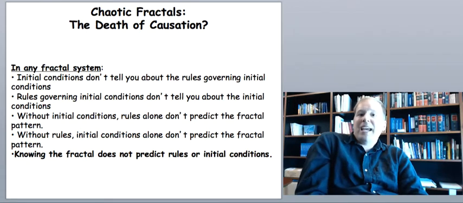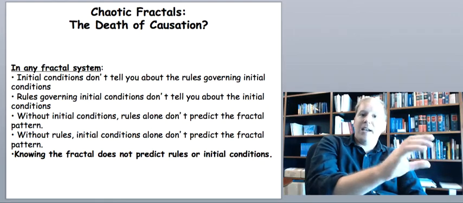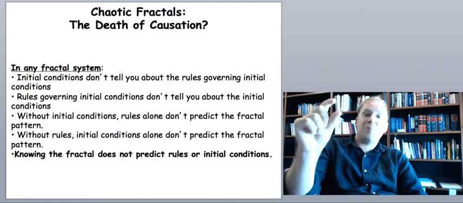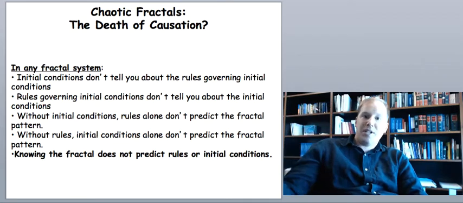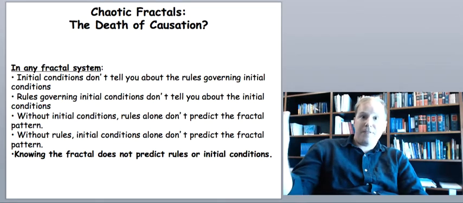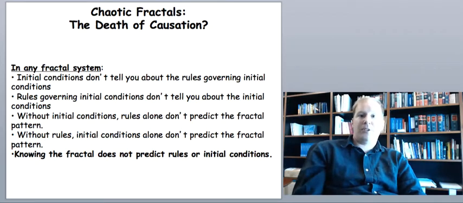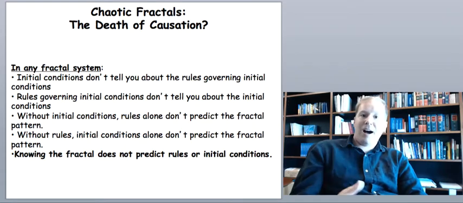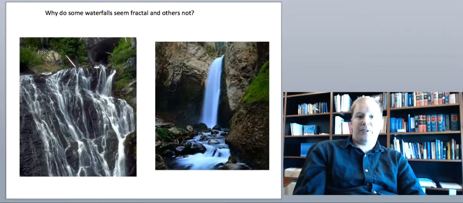In other words, we can't do something the way we do simple causation, where we say starting with A and a small change in it and knowing the rule of causation, the determinism that applies, we can predict outcome B, the effect. We can't do that with fractals. There's so much sensitivity to what the initial conditions are and the rules that it's impossible to back one out without the other. That doesn't mean that everything in nature is fractal.